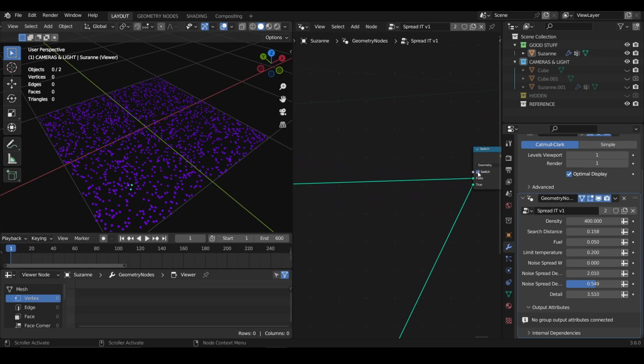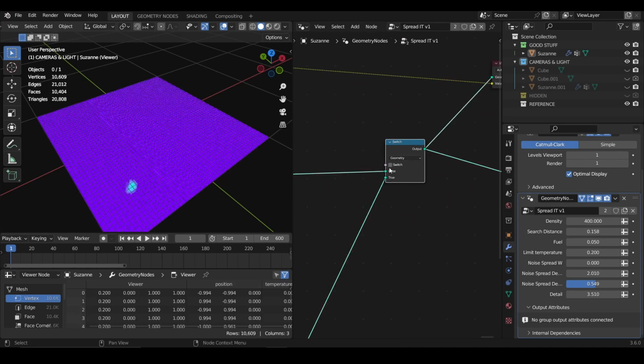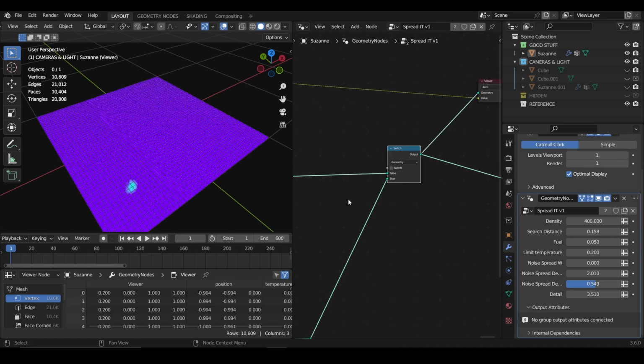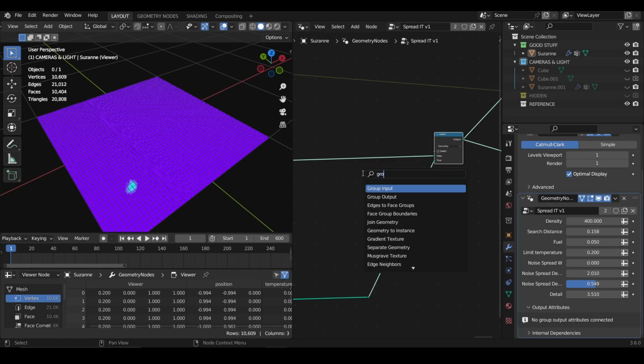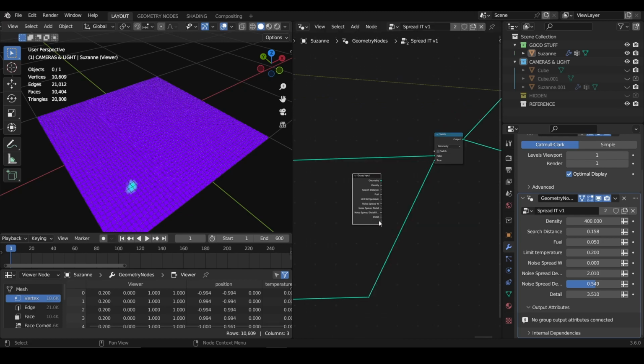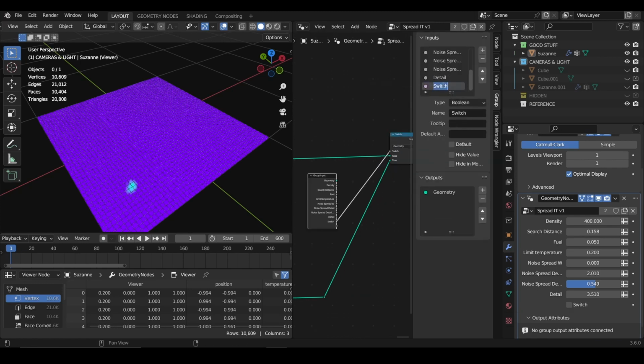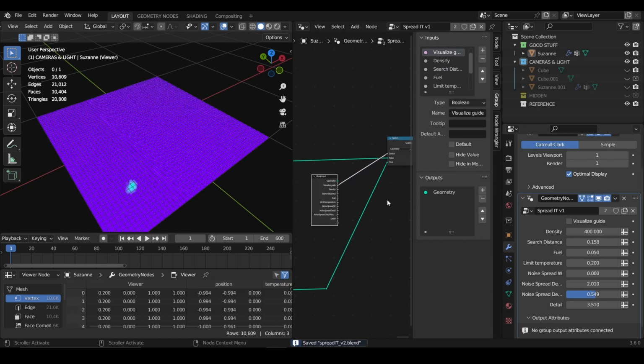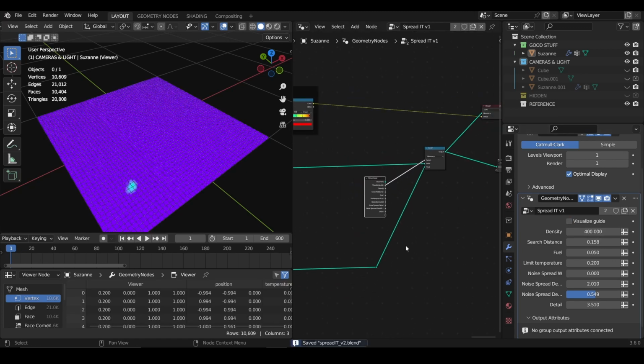This switch will change between both representations, and now I can expose it here and call it visualize guide, and put it at the start of the geometry node setup. That was just something quick to easily debug.